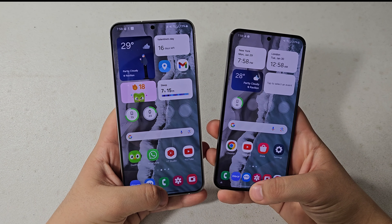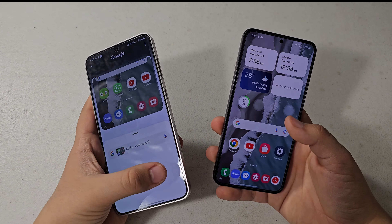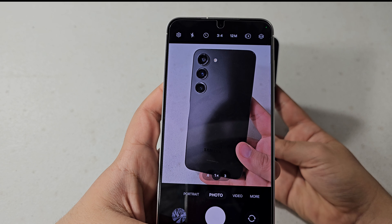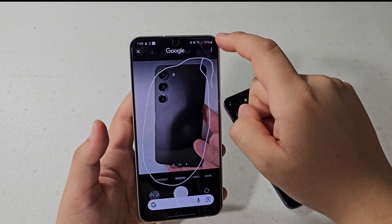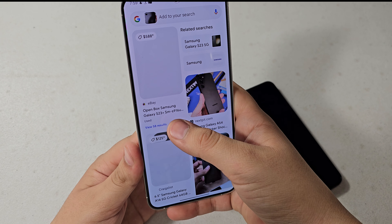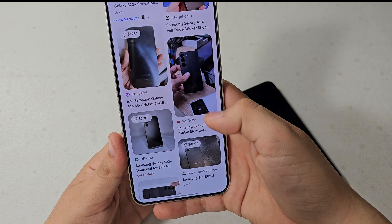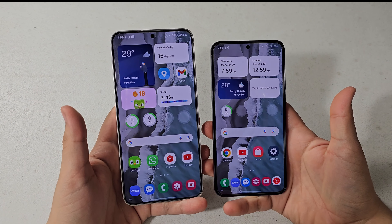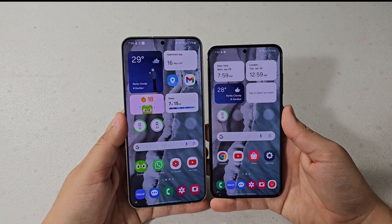The next thing I want to talk about is AI. The Galaxy S24 series got new AI features that the S23 just doesn't have. Let me open the camera application — just press and hold on the navigation bar and it has this little animation. So it identified an open box Samsung Galaxy S23, Galaxy A54 — it's definitely recognizing Samsung phones correctly, even the exact storage capacity. You also get a bunch of new photo editing software for AI, live translation, interpreter, and a lot of stuff can work offline on-device too. It's just a great experience with Galaxy AI and faster processing.